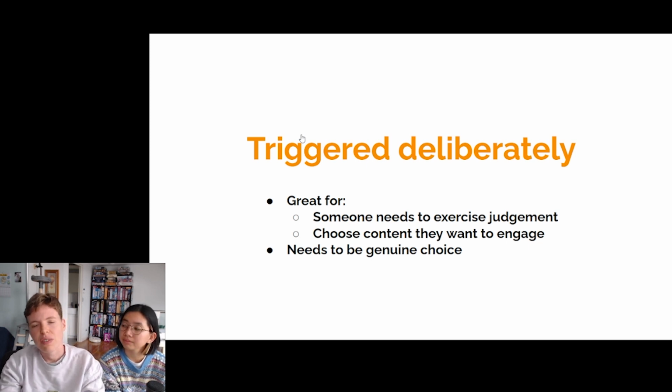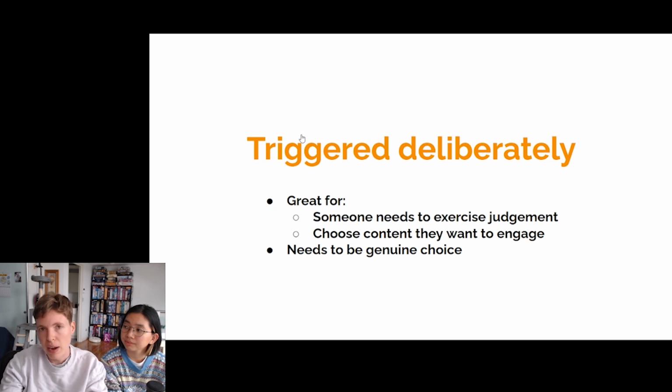For either of these to be effective, it has to be a genuine choice. So if you're in combat and all you can do is hit something with a sword, you're still going to say, I hit it with a sword, triggering the rule. But since you had no other choice, it's really the game that's triggering this content.